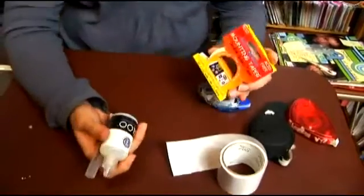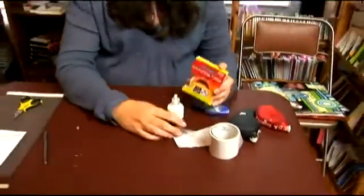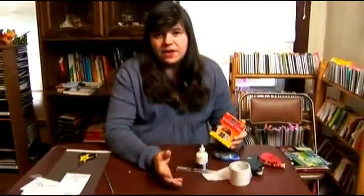Also, if all else fails, you can turn to a glue stick. Glue sticks are probably not the sturdiest adhesive that you can use, but they'll definitely do in a pinch.